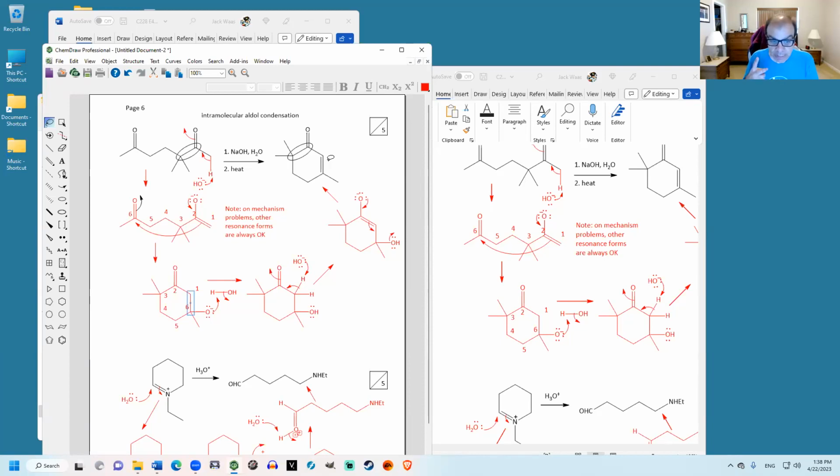The first step of an E1CB reaction is to deprotonate. So we deprotonate next to the carbonyl to make the enolate. That gives us this intermediate. So first step of E1CB, deprotonation. Second step of E1CB, loss of leaving group. So this oxygen with the minus charge donates inward an electron pair in order to reform C double bond O. The carbon-carbon double bond shifts over 1 spot, and we kick out OH minus as a leaving group, and we get the product.